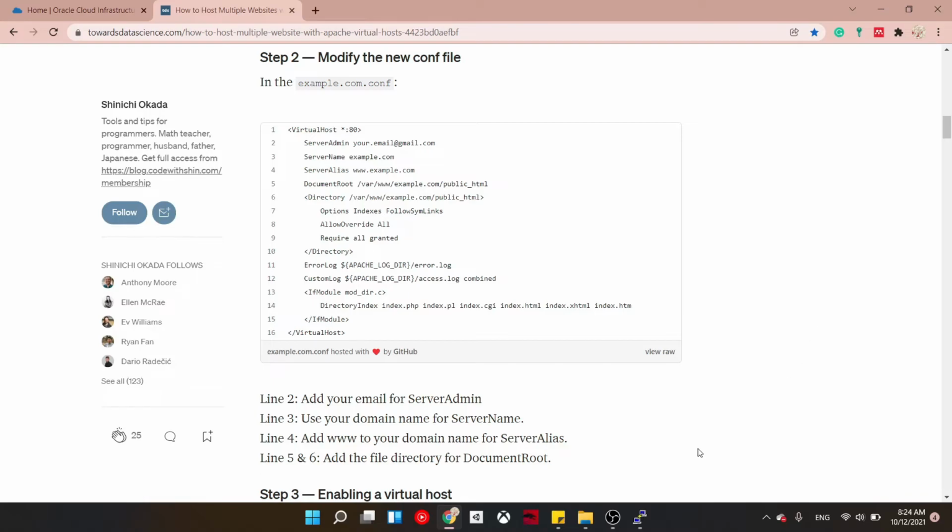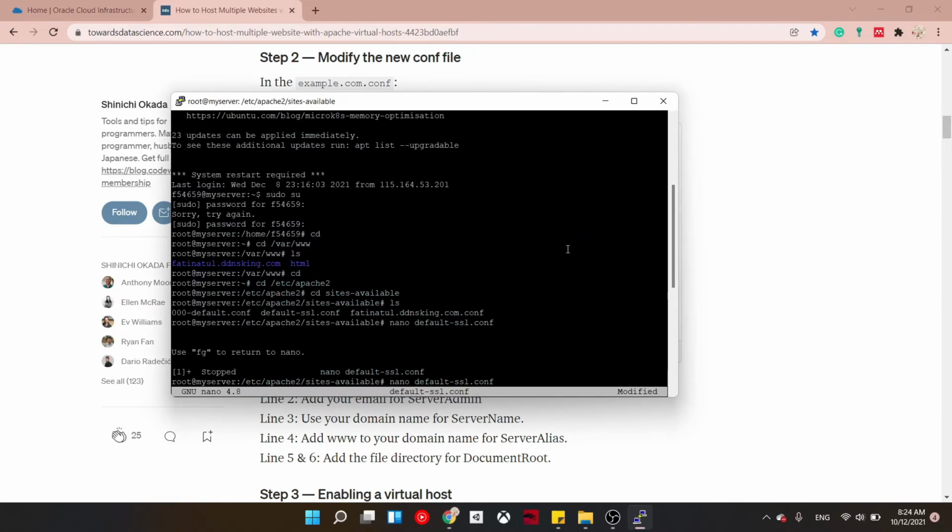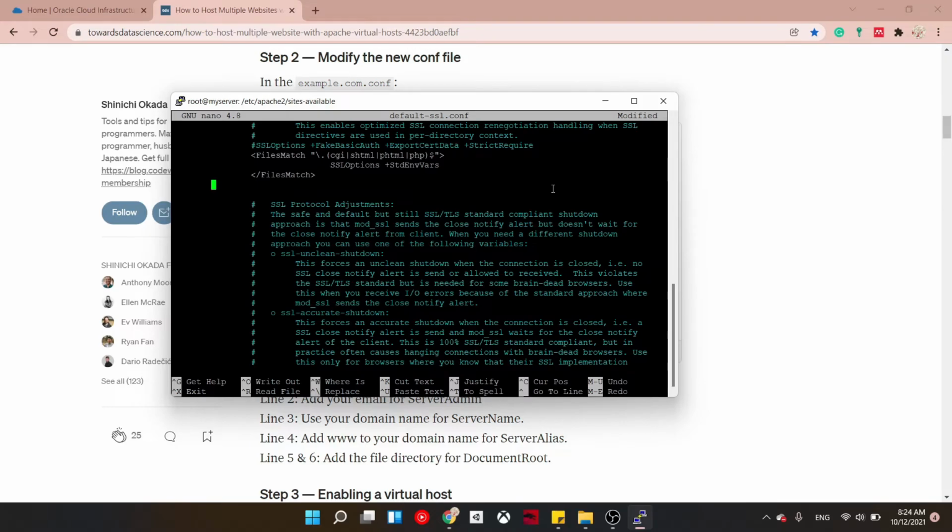Okay, so I just Control Z because I don't want the file I've modified to change. So I just Control Z and then re-enter it back.